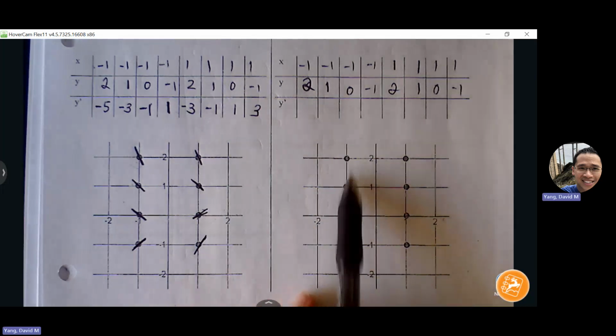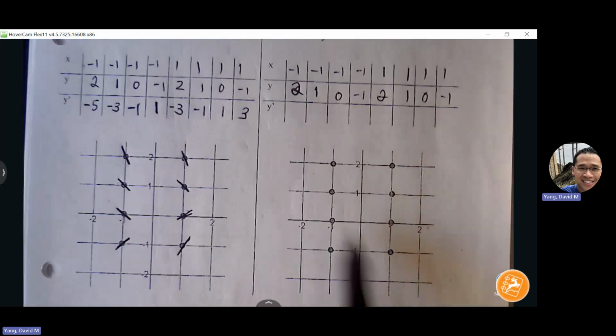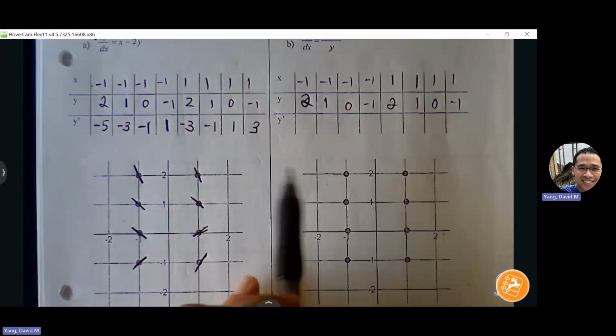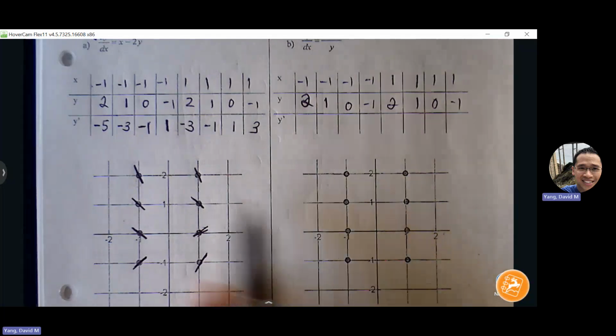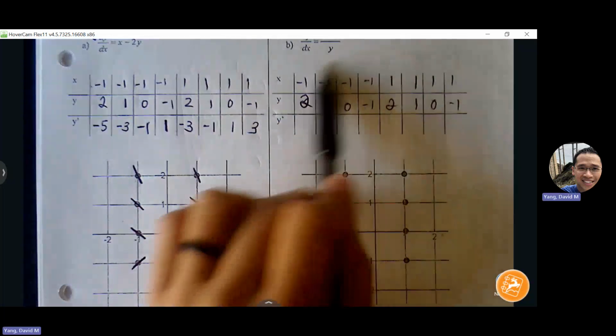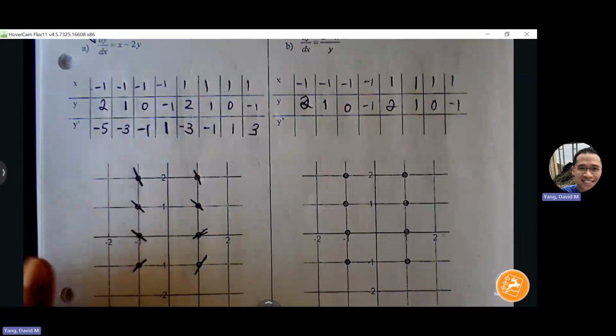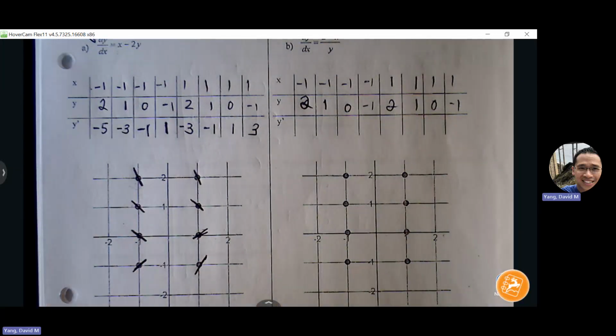So you see how there are 8 points highlighted. On the AP exam, if they gave you 8 points highlighted, they're going to ask you to fill out the ordered pairs. They won't give you a table like this. I'm just doing the table here to help us see how I'm getting that slope value and where those slope values are coming from. Okay, so see if you guys can try this.